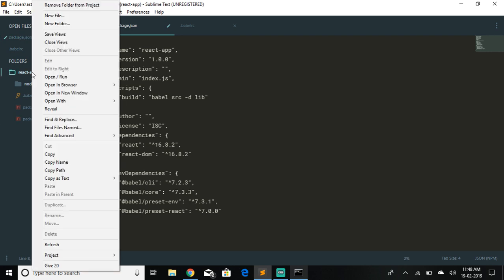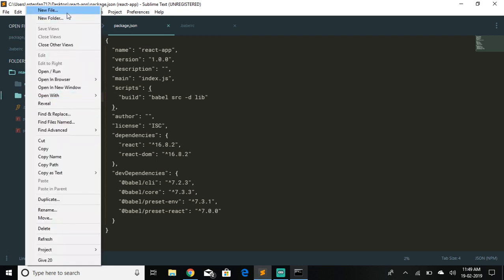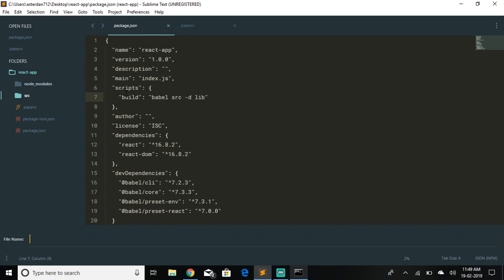No. So we need to create a source folder. So let's create that. We are going to name it src, source. So in our src folder, we are going to put all our scripts with ES6 syntax, and then it is going to get converted when we run this command, when we run this script, and will be stored in another folder called lib. This lib folder will be created automatically once we transpile our scripts. So let's put all our scripts into src. So let's create a new file inside src. We are going to name this test.js.